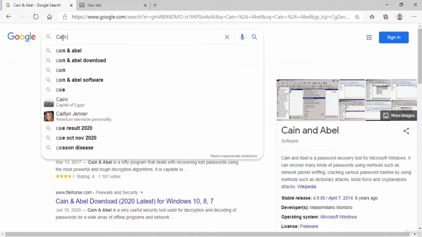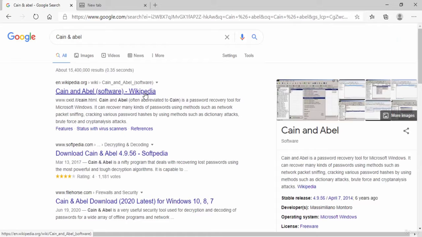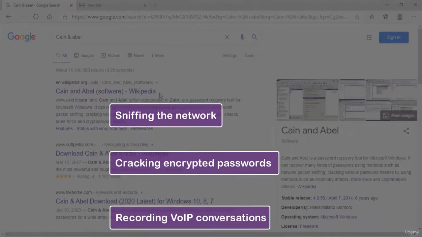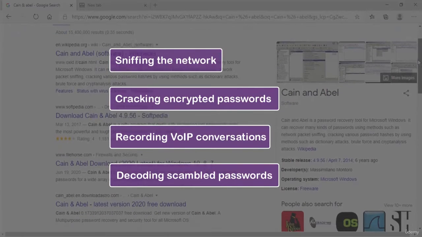Cain and Abel is a password recovery tool for Microsoft operating systems. It helps in easy recovery of various kinds of passwords by employing any of these methods. Sniffing the network, cracking encrypted passwords using dictionary, brute force, and cryptanalysis attacks.